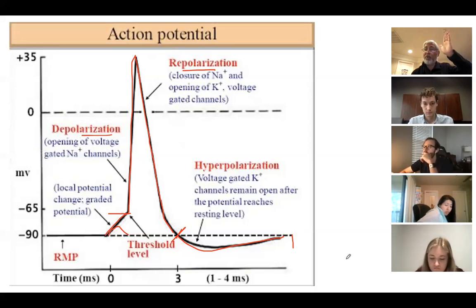Now at that point, the sodium channel will be closed, the potassium channel will open, potassium will start going out, and the cell will be repolarized again. Now it doesn't stop exactly at the resting potential, it goes further down below the resting membrane potential. We say this cell is hyperpolarized. Okay, hyperpolarized at this point.